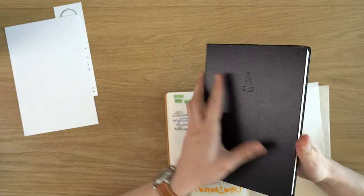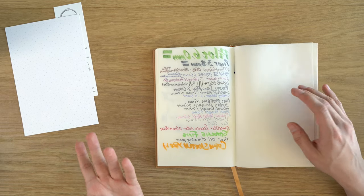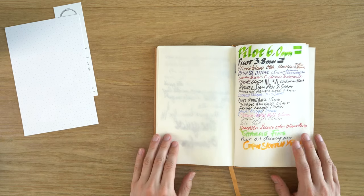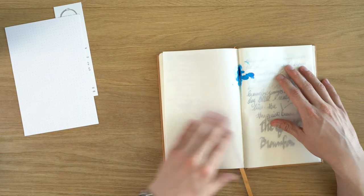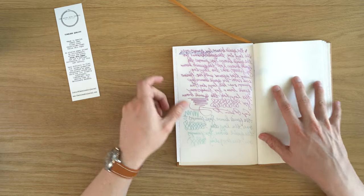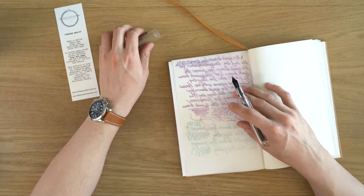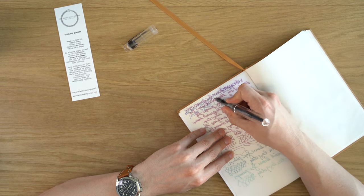I think some of the things that people really like about this paper is that it almost has a parchment-like look to it — it's got a cloudiness to it. And if you can hear, it's very crinkly. This is a notebook with 52 GSM Tomoe River paper, and this is considered a crinkly paper, but it's got really nothing on this onion skin paper. This is pretty much the loudest paper I've ever come across. I tried to use this as my main journal for about a week and a half before I got a little tired of it. It's a very novel kind of paper to write on, and it does well with fountain pen ink. It's not the fastest drying as you would expect, but it's so see-through — you pretty much have to use a liner sheet. On a page where I've written on one side and want to write on the other side, this is kind of a terrible experience. I found it super distracting. You definitely want dark ink — this is Sailor Studio, I think it's 123 or something like that — and I just found that writing with this was really hard. You just get distracted; you can't see what you're doing. I found it pretty annoying.